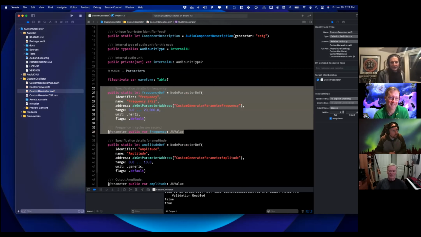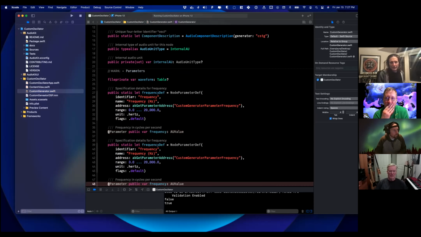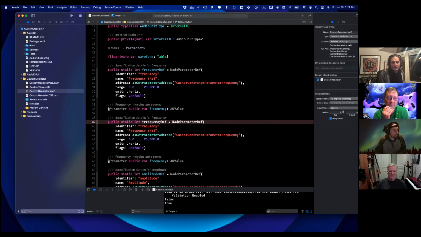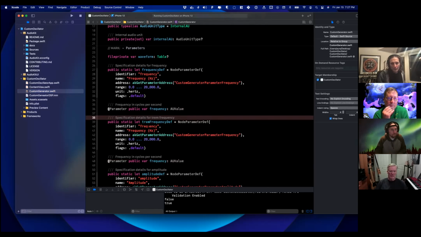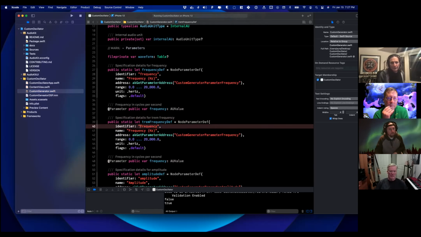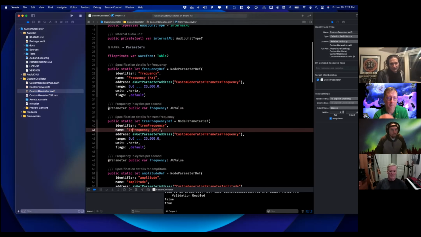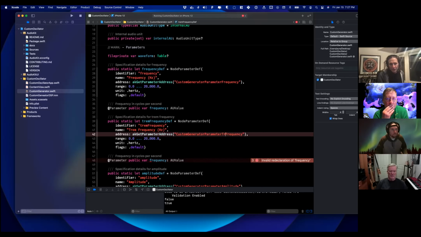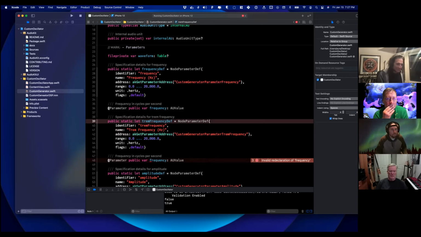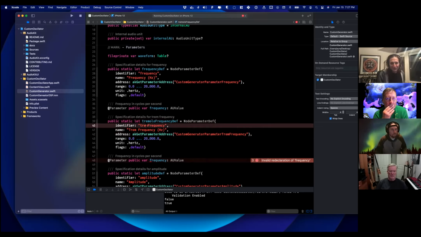Okay. So we're just going to go here and say we're going to make a trem frequency. And the identifier will be trem frequency. You don't have to change all these things for the demo, but I'm just going to give you a sense for all the things that will change. It's really not the AudioKit way to do it like this. It really should be tremolo frequency. We're more verbose than that.